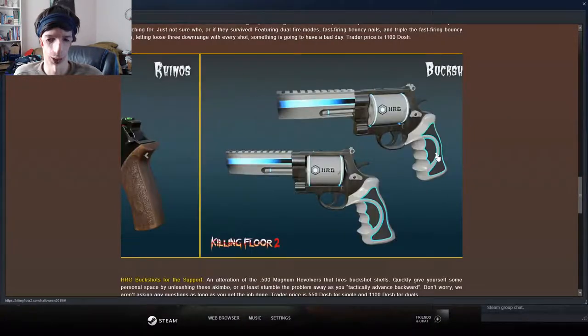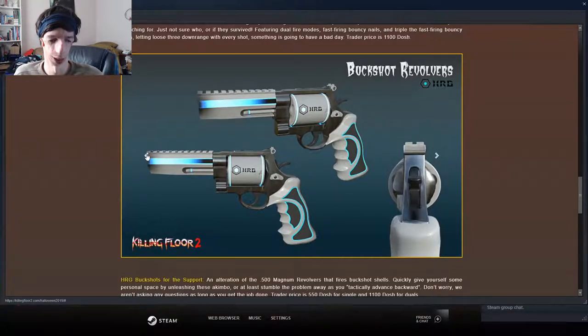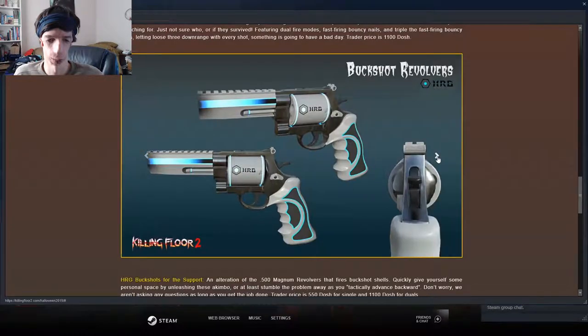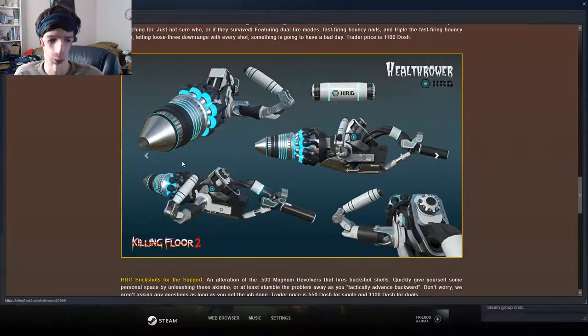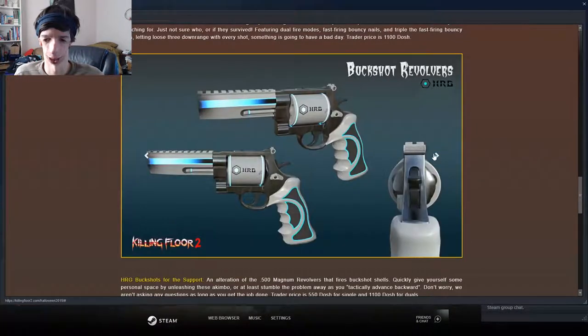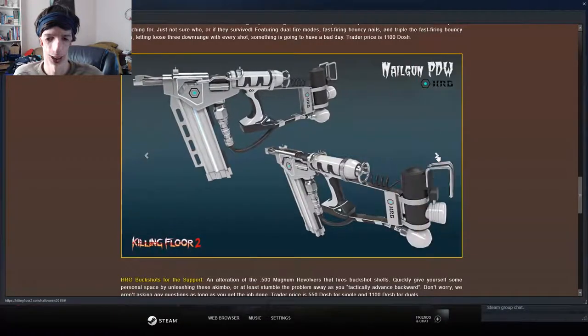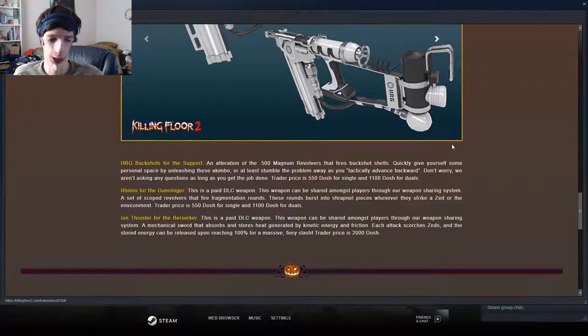Rhinos. Healing Lord G. Look at that rhino. Look at that weapon. It's like a little revolver thing. A rhino? That's one of the new weapons, apparently. Buckshot revolvers. That's so cool. Can't believe this is for the support. It used to be for Gunslinger, didn't it? The original. I guess they're all modified to be used for another perk instead of the original health thrower. It's like a flamethrower, but more like the ice thrower thing, like they said in there. So, that's cool. I like the pictures of all.